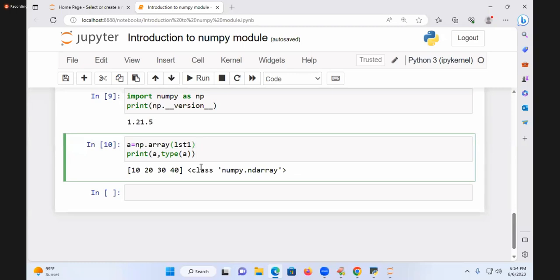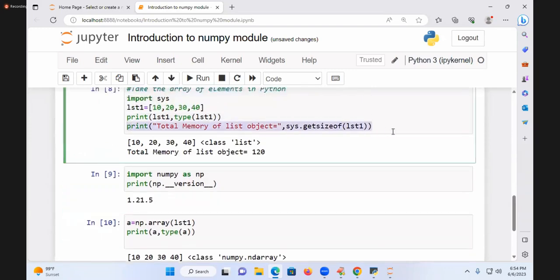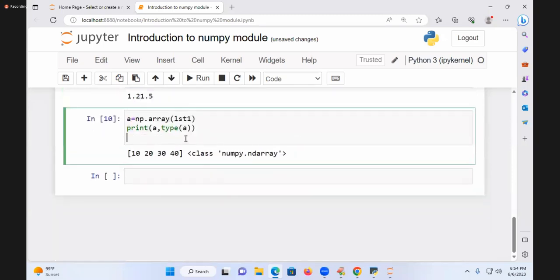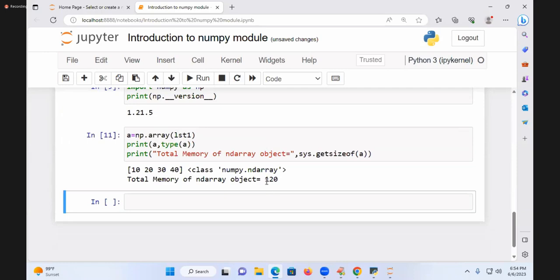Following, guys? Well, I want to measure the memory space. How do you measure the memory space? Total memory space of what? The ND array object, which is A. I am writing A. Take care, guys, and then see. What is the memory space? 120. Here also, what is the data? 120. That is equal. Then why should I go for NumPy? If the memory space is already equal, I will move with the comfort I already have.